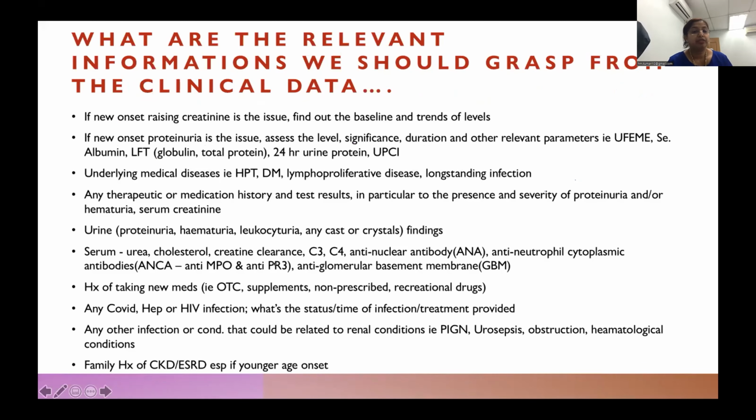Okay, so what are the relevant pieces of information that we should grasp? I've made this slide very busy. I've tried my best not to miss anything. We'll go through it, don't worry, there aren't many slides with such busy words. So let's go through them. This is very crucial because you need to always keep all these things in mind. It's like a fingertip thing that you need to remember. Like, have you done this? Have you done that? Have you checked on this?